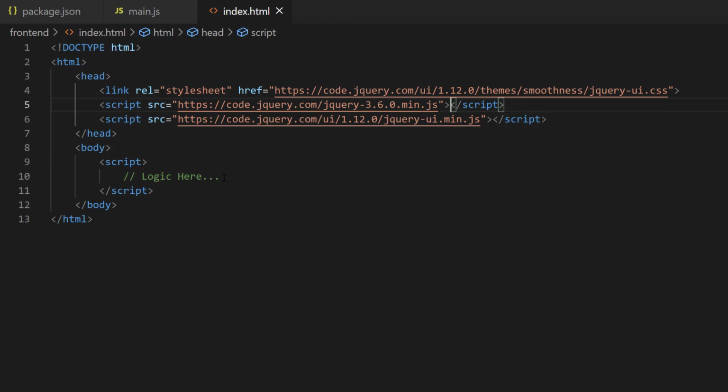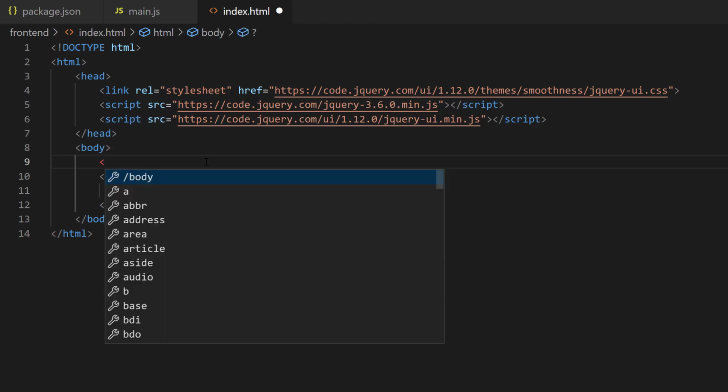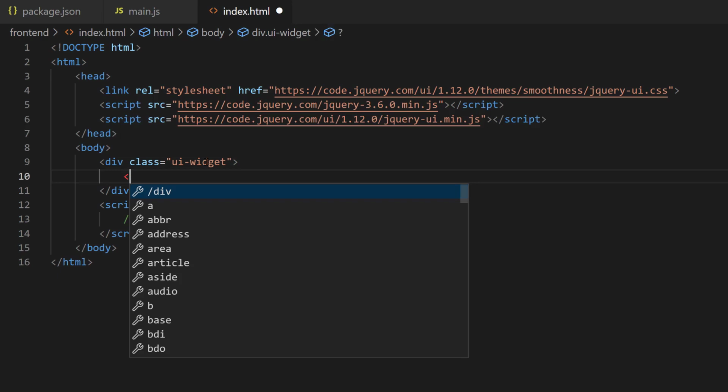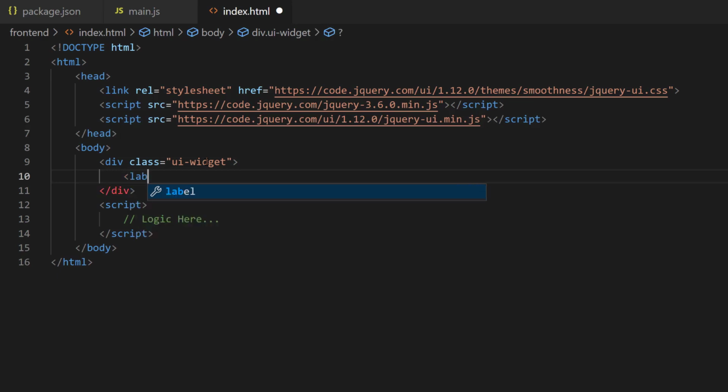Now, before we start actually writing our logic, let's go ahead and create our HTML form element, which will be our autocomplete text input. We're going to wrap it in a UI widget because this is what jQuery UI expects. So we're going to say div, class equals ui-widget. And inside of it, we're going to have a label. So we're going to say label, and this is going to be for B&B.